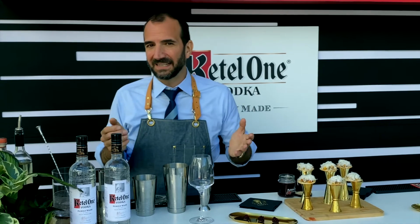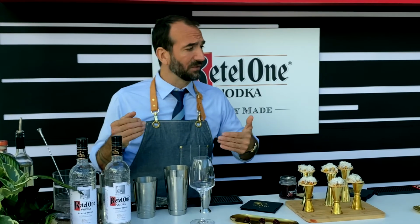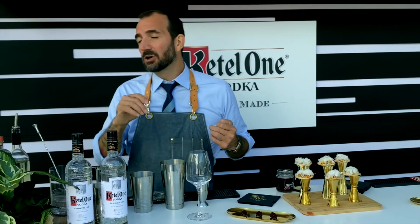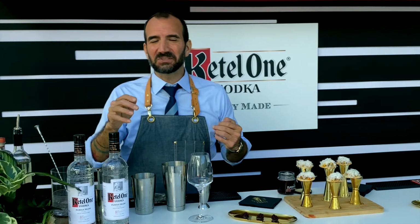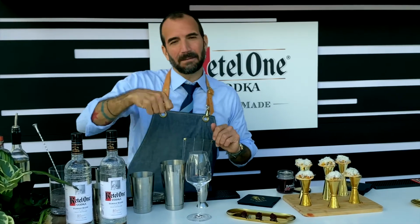The espresso martini, as you know, is on fire, so we've done a version of that as well called the Cafe Crimson. Instead of using espresso, we've done a cold brew with cherry juice. Combine that with a few drops of balsamic, a little dash of salt, topping it all off with a little bit of salted foam.